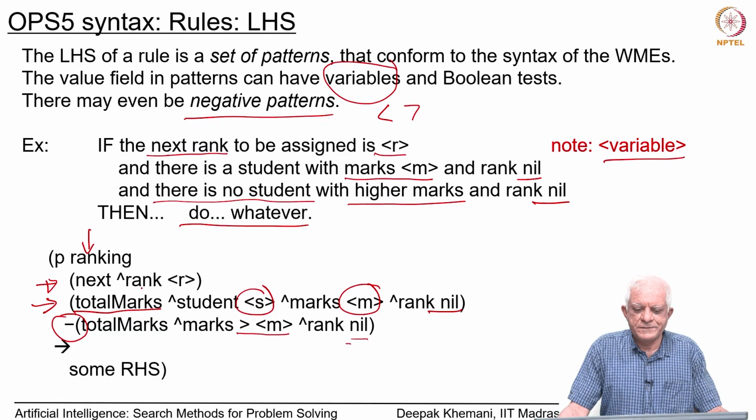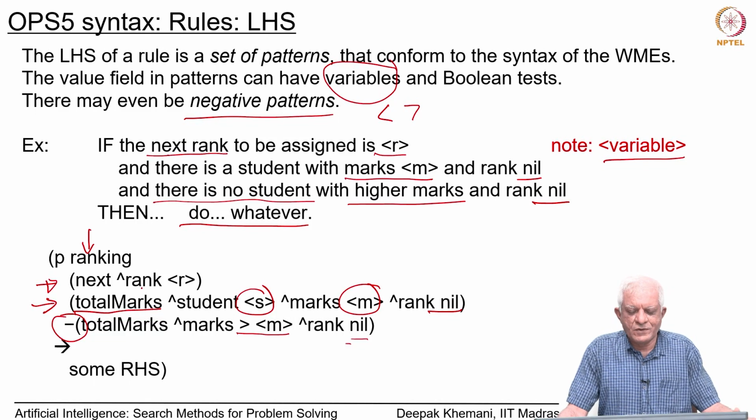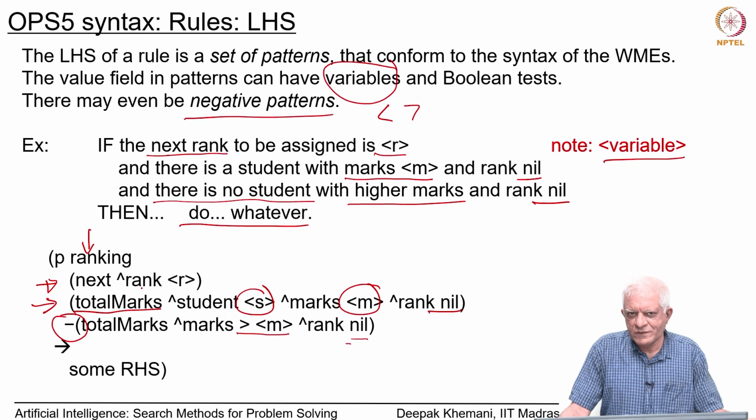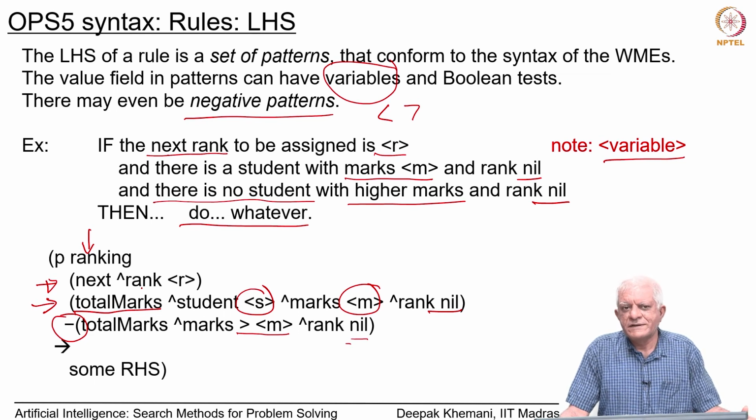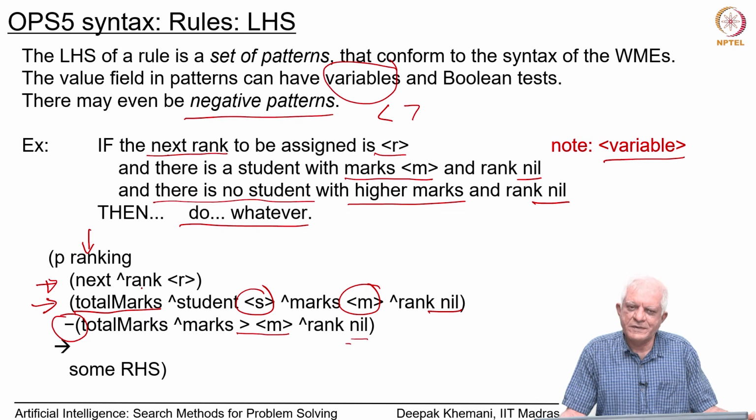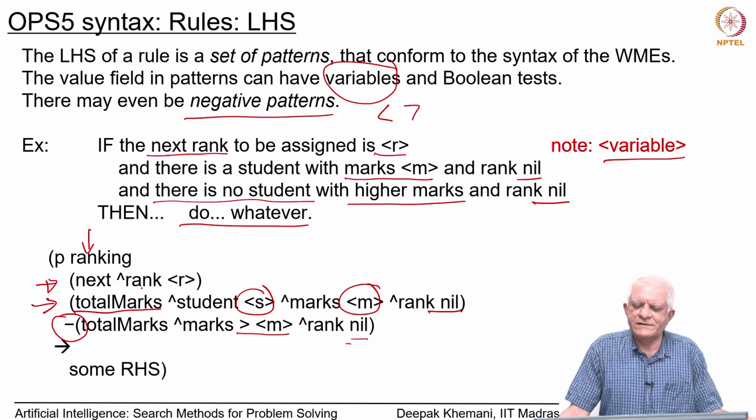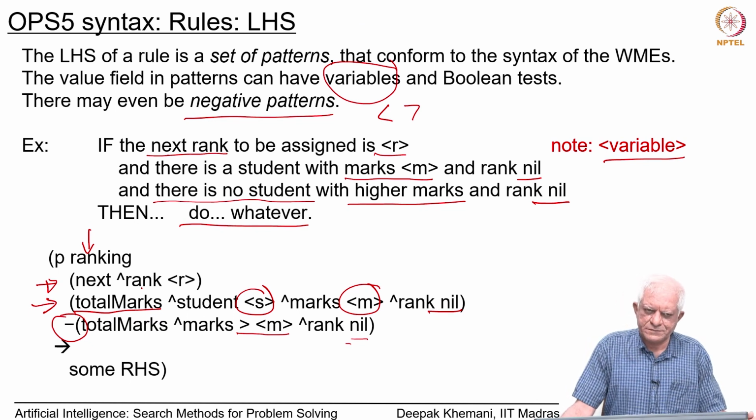So, welcome back. I hope you are finding this new way of looking at problem solving exciting. This approach in which we are looking at rule based production systems, and we have seen so far this idea of memory, short term memory, which is made up of working memory elements in a store, which is called the working memory, which is indexed with the timestamp.